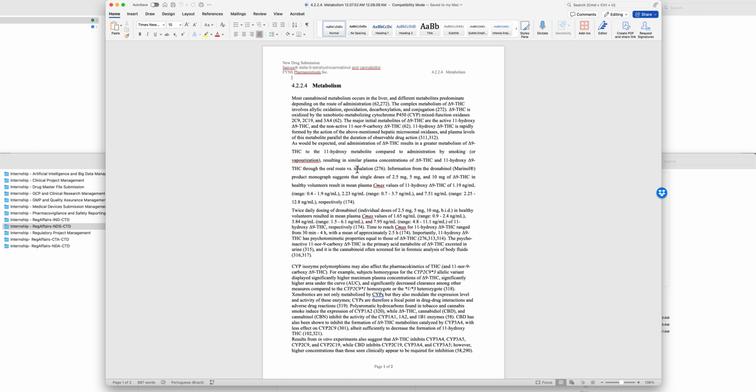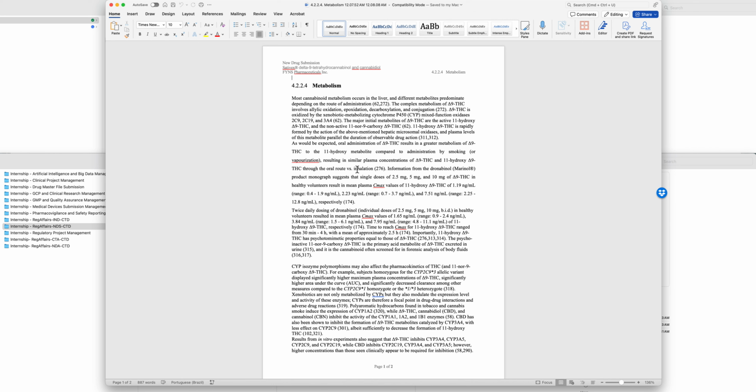We can also find metabolites that may be active or inactive, depending on the drug. We can find them in the saliva and in the mother's milk. This is why, when we look into the effect of the metabolization, this information gives us more information about the potential safety issues of the drug. Don't forget that.